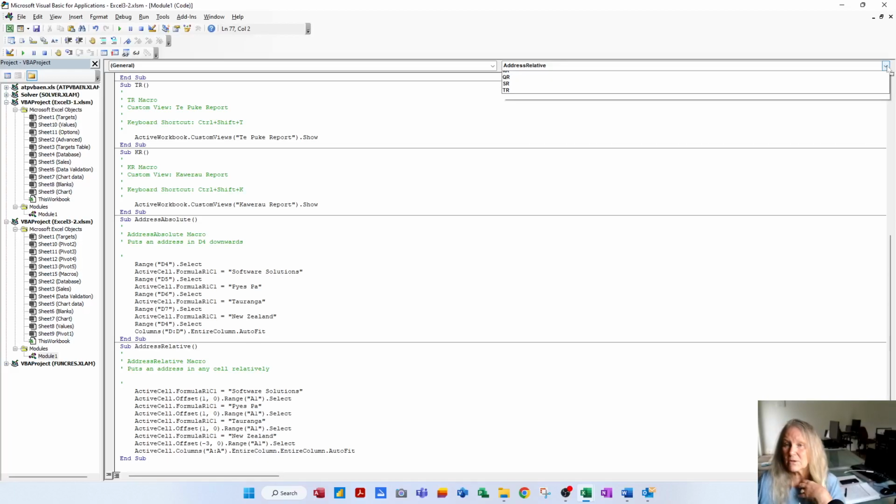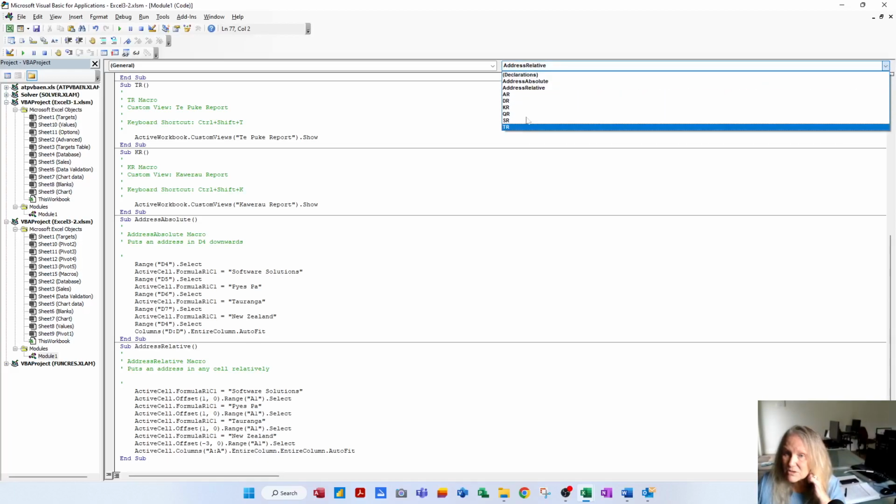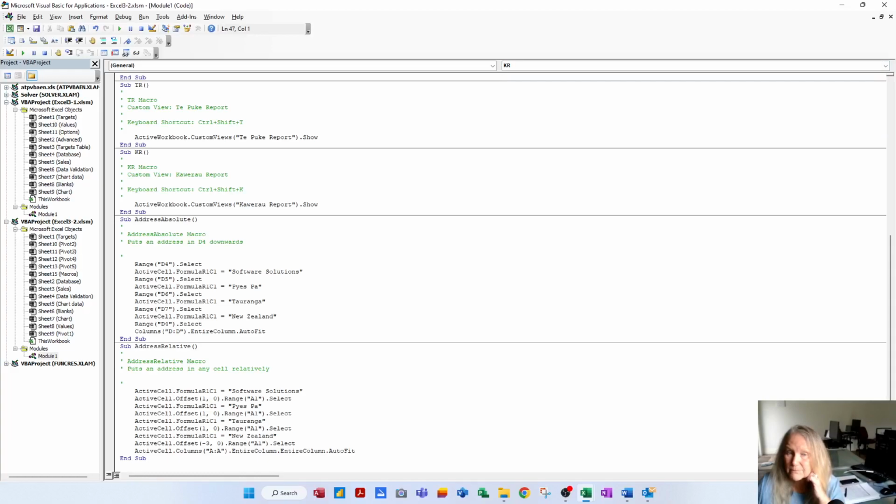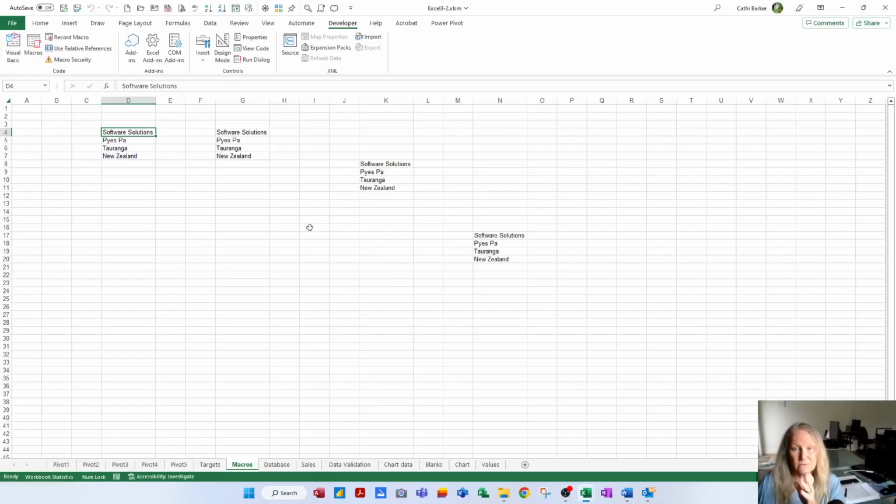Also available in this list here. You can choose the macros that you want to look at. So this is your Visual Basic Editor, or your VBE. Your code is written in a language called VBA. I can exit out of there and return to my Excel and save my file.